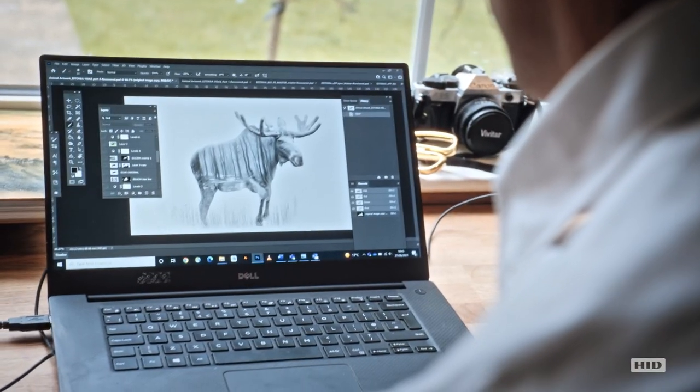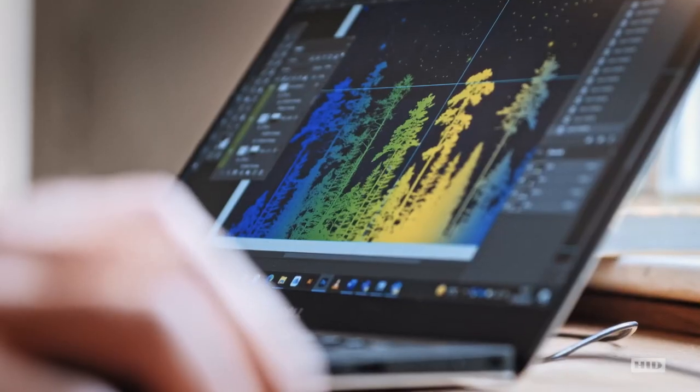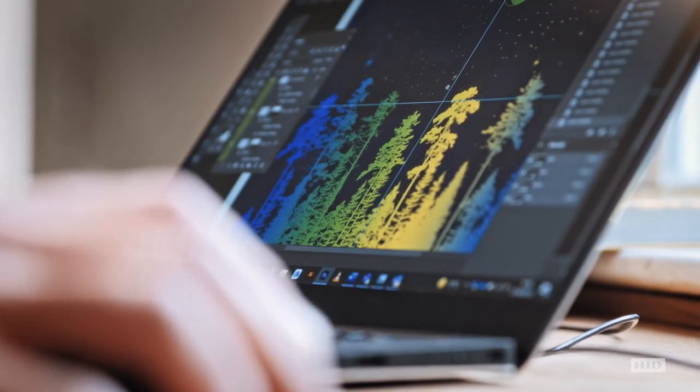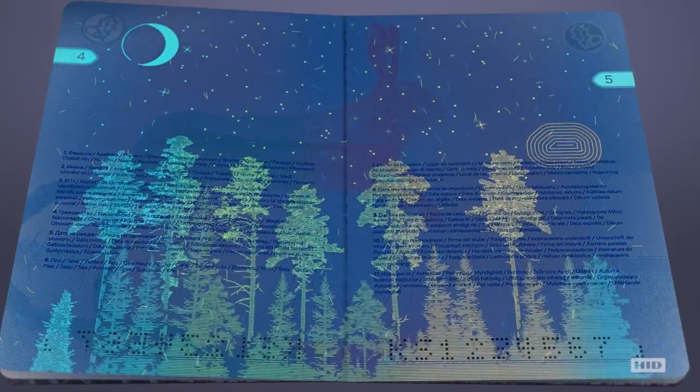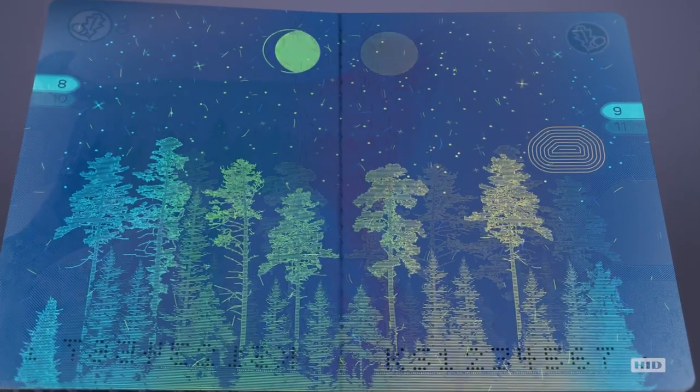You need to get a magnifying glass and look into the detail. At first glance, when you see the Passport, you just say okay, there are animals. But when you actually start looking at it, there are so many elements. Within the invisible, within the UV print, you've got other hidden detail. And there's this lovely idea of each page with the moon cycle moving along as it does in the northern hemisphere.